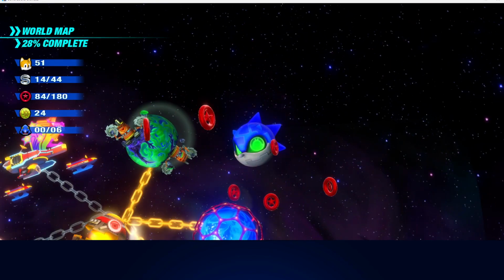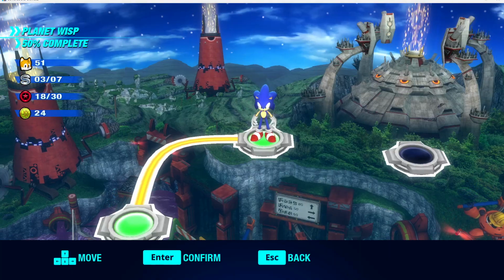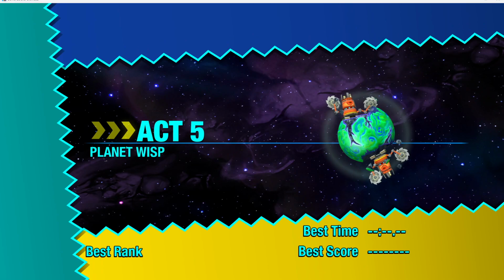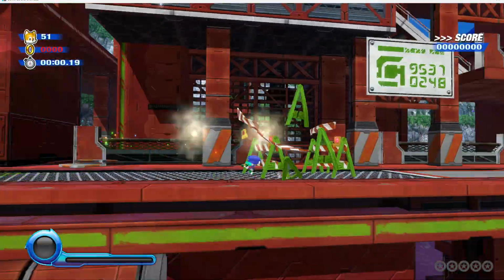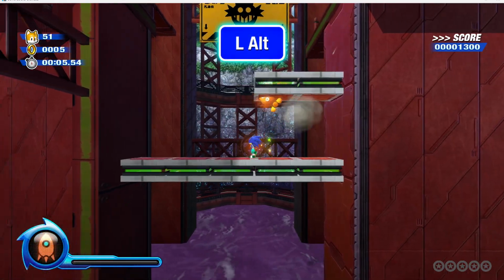All right, we got more red rings added to the game land, so there we go. As well, by the way, more of them. Yes, we got the rival rush unlocked, which I'll be doing for the other episodes that are going to be soon, by the way. So, yeah. Here we go. Planet Wisp Act 5. This should probably take quick, by the way. So, yeah. All right. Here we go. Rocket!